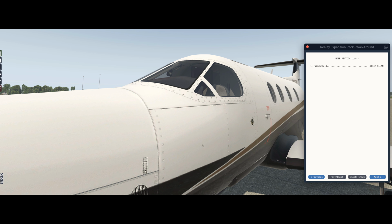And then the other door will show you the rudder and aileron interconnect, just, again, checking for general condition. This is your ice inspection light. Take a look at that.